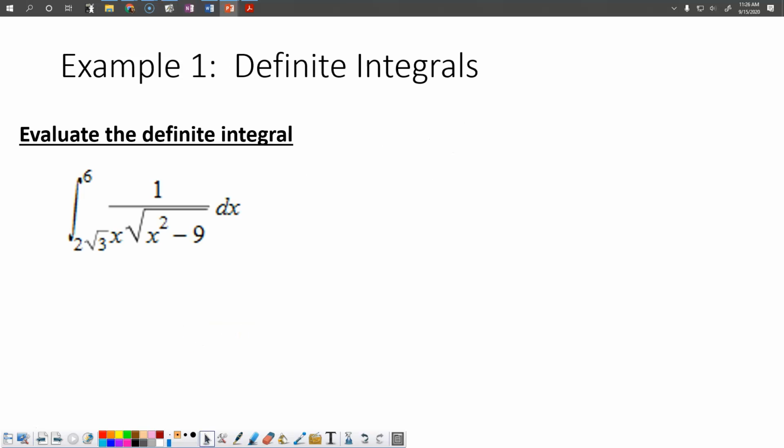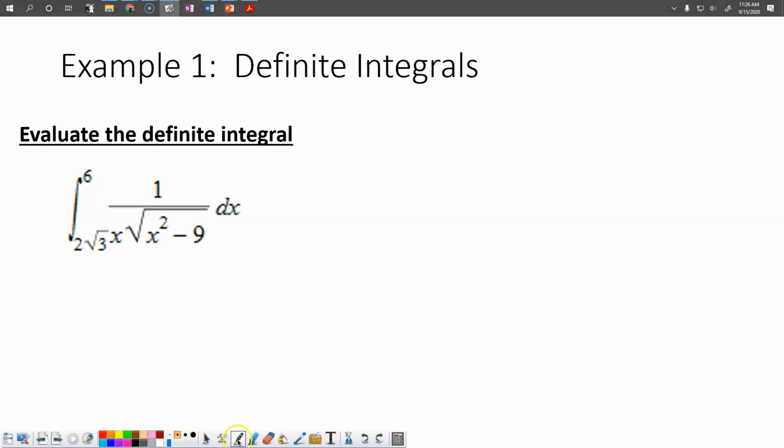Let's go ahead and begin here, though, with the actual calculus. So example 1. We're doing the same thing we did last time, which is integrating functions that result in arc trig functions. However, we're doing definite integrals today, which means we're going to be applying the fundamental theorem of calculus, where you plug in numbers and you solve it and subtract and all that good stuff.